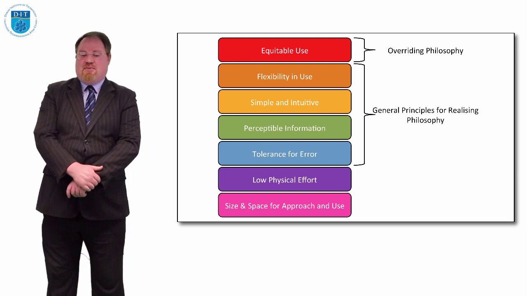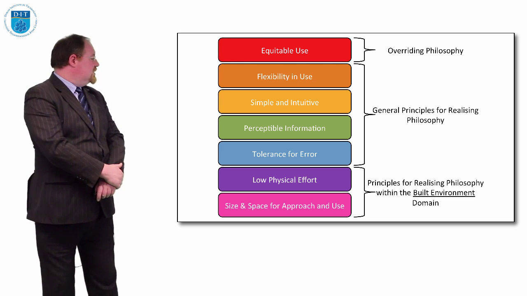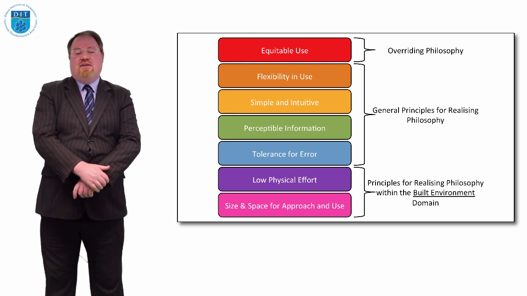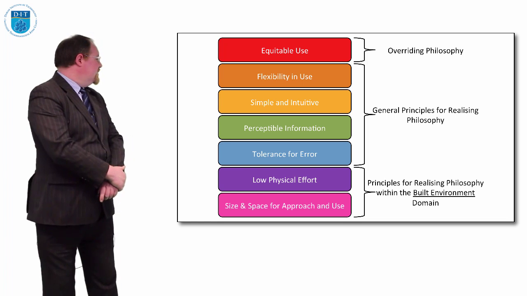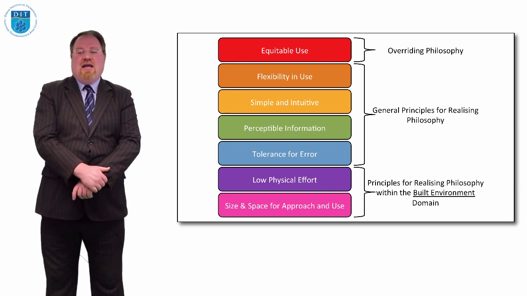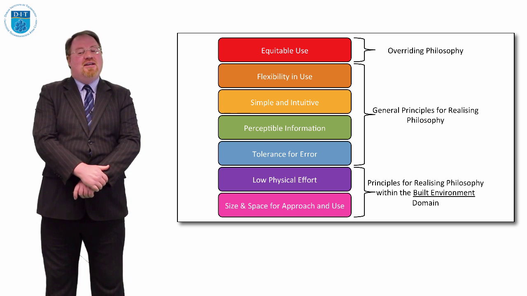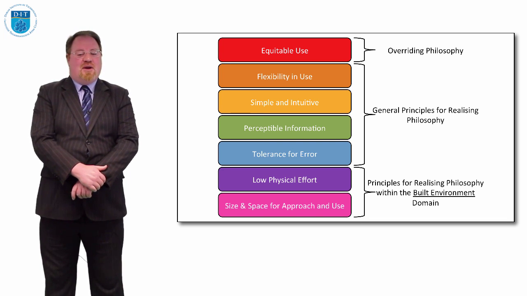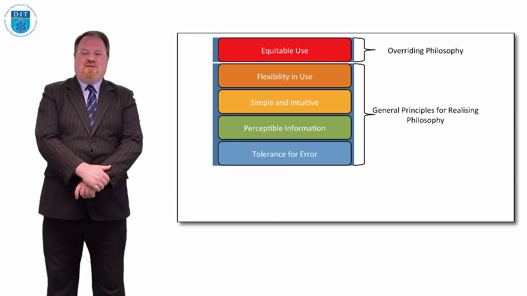And then the bottom 2 principles I see as simply the principles for realizing that philosophy specifically within the built environment. So these aren't principles that we would think about as software developers, low physical effort and size and space for approach and use. They don't make sense as philosophies or principles in terms of that. So what I think we should do is get rid of them. So we're going to swipe them away. Boom. And we're left with 5 principles.